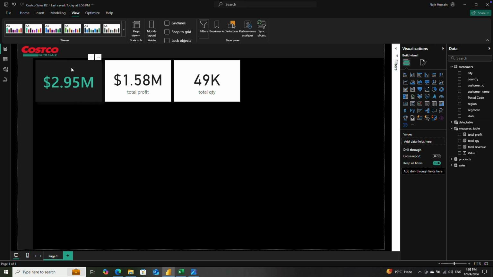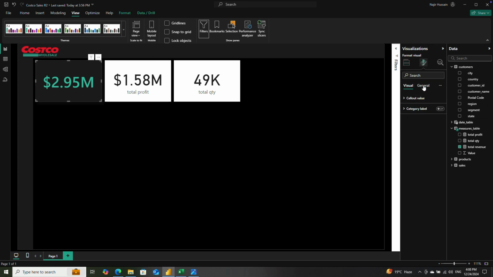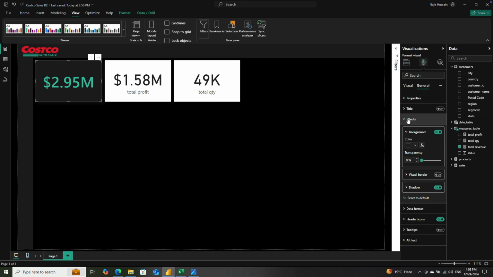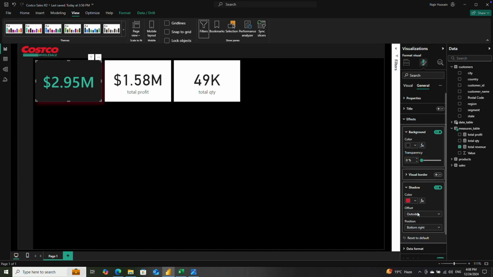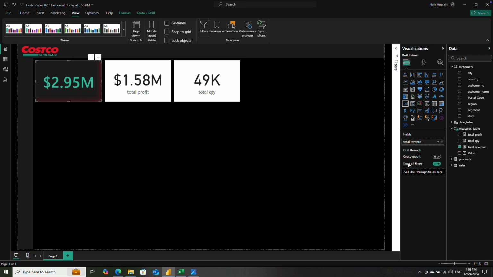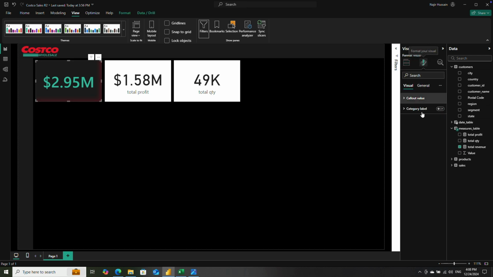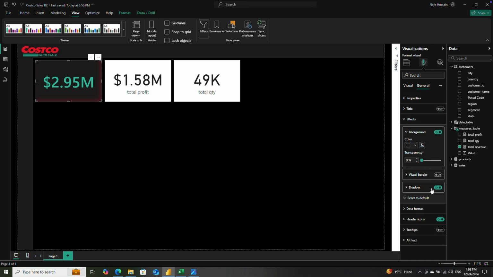Now what I want to do is add a shadow for this KPI card. I like this shadow, which is pretty simple. You can go to effect, turn on the shadow, select the red color, which is our icon, and change it to inside. Okay, and you would have something like this, which is interesting, but we do not want that much red, so you can recustomize it, maybe a little less red. Okay, so this is what I like about it.